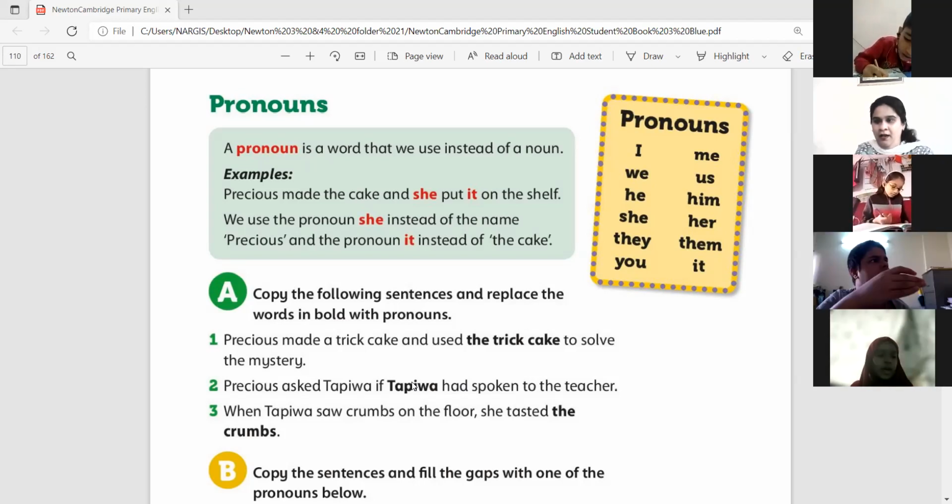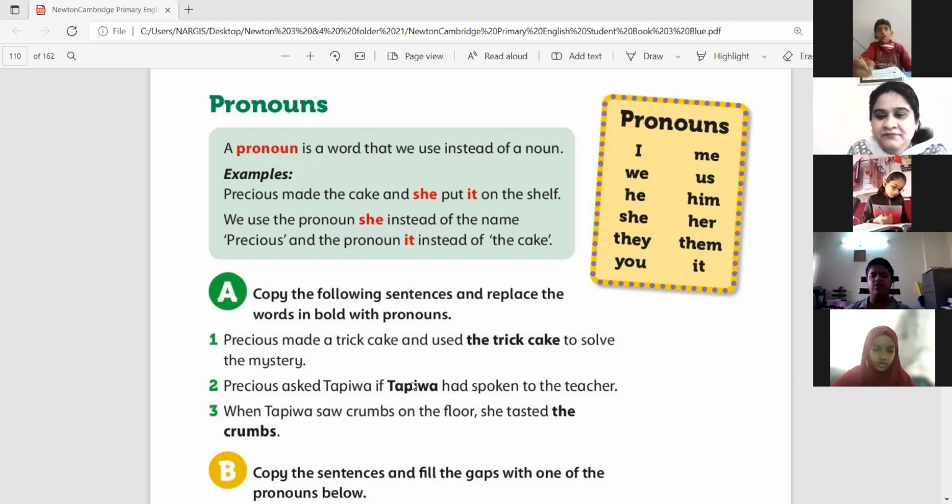Ma'am, can you share the word meanings on Google Classroom, please? I'm not going to share the word for this. There's nothing on word. You have to write it in your textbook, beta. Ma'am, but I can't write properly. It's just one.